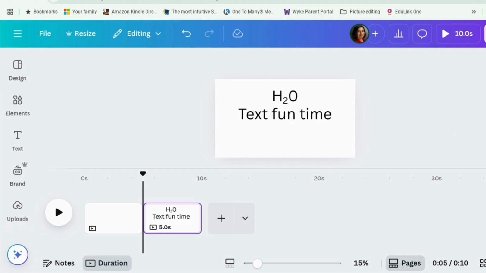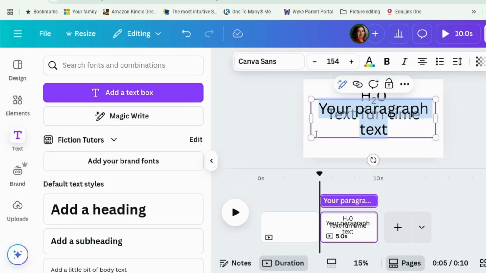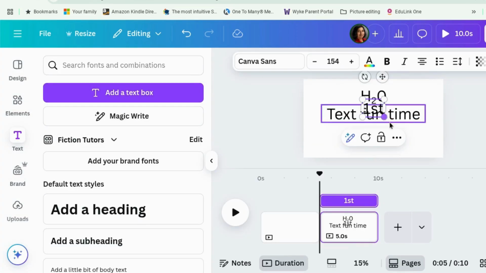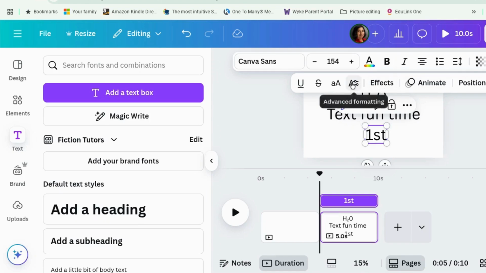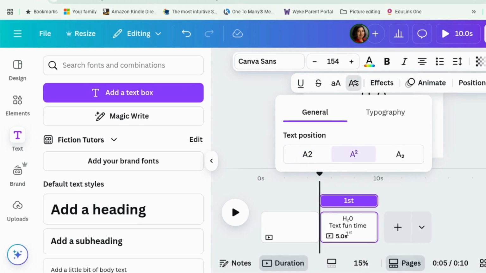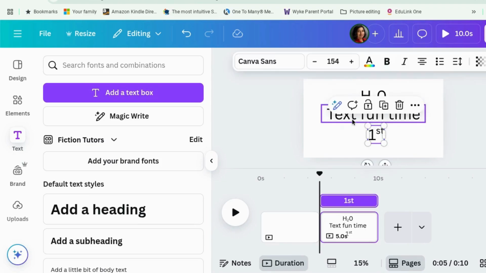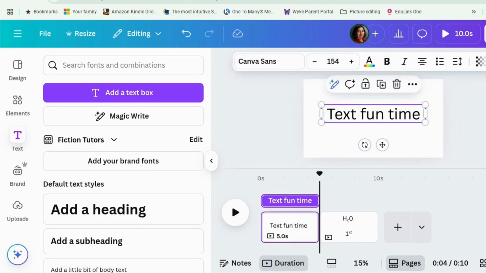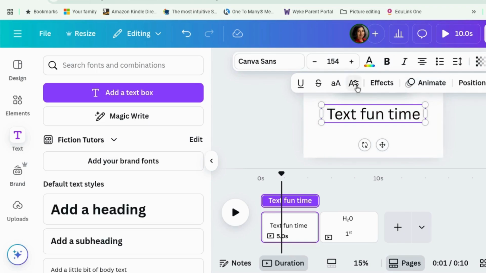Useful if you're writing chemistry, but also if you're writing things like first or second. It used to be that you wrote first, and now you can have that as a superscript. So you go formatting, superscript. There you go. So that's quite useful. Let's move that to here.